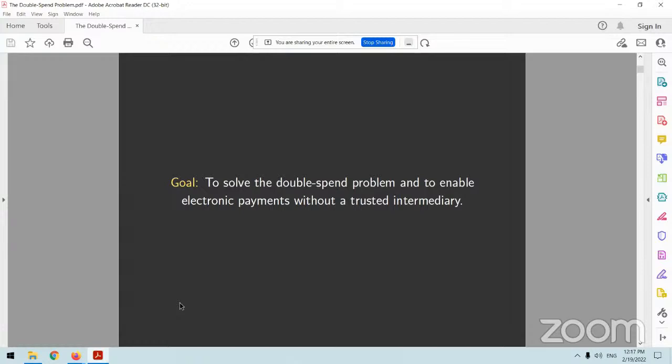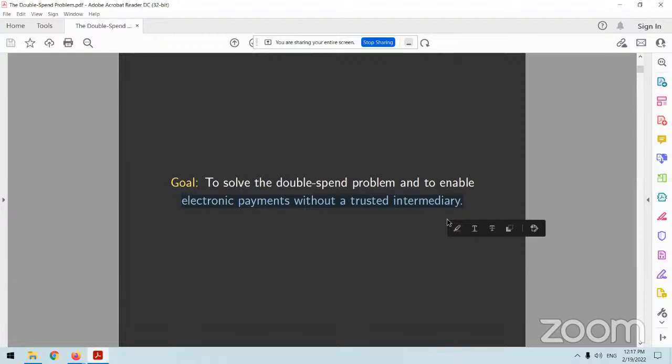So in 2008, Satoshi Nakamoto was focusing on the double spend problem, and the goal was to solve it. Why he wanted to solve it is because of this reason. Since the 1980s, people have been trying to decentralize currency. This idea is not very new.